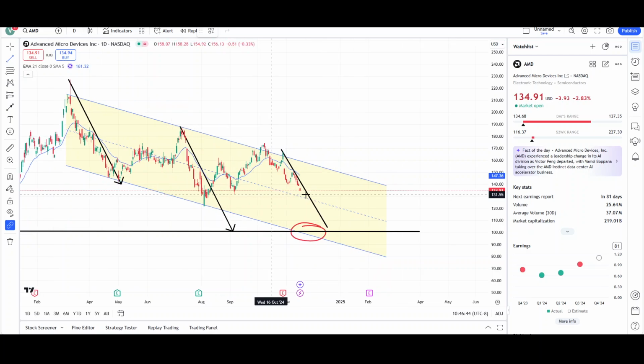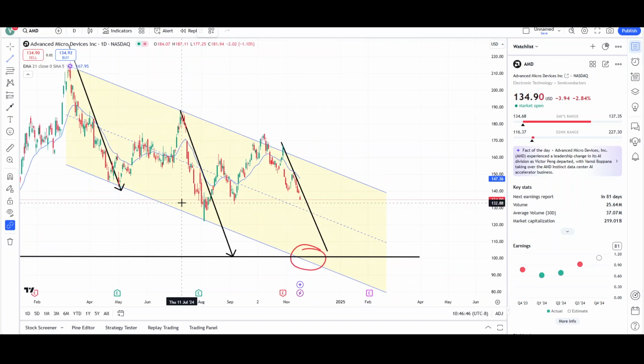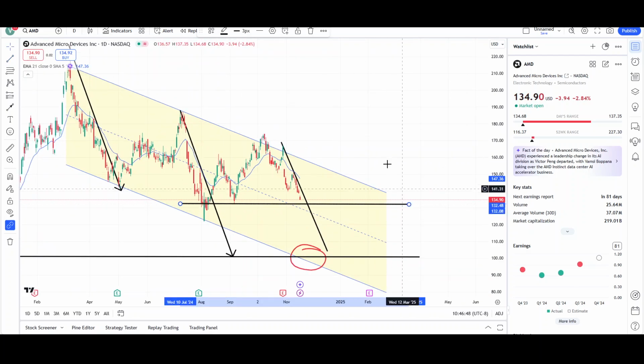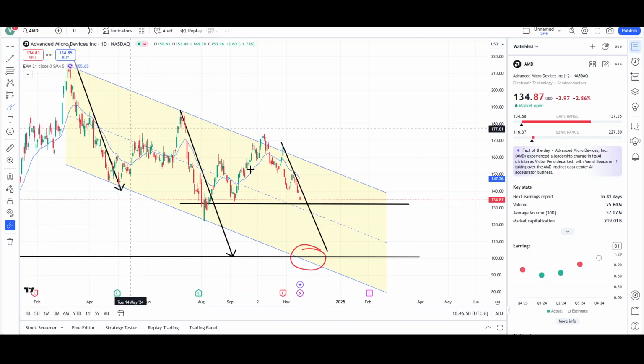So let's say we come down to these prior support levels, right around 132, and we can't surpass it. If we start trending back up, you want to see it break this downward trend line of the channel. If it can, there's a good chance we can see higher prices. It can break out, pull back, retest, and resume the uptrend. So again, you have to monitor price action at levels.